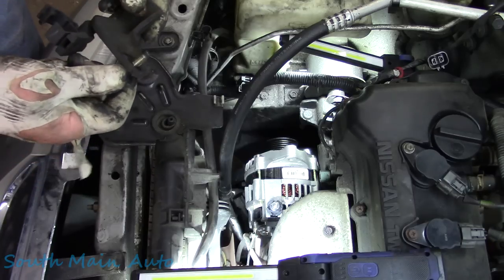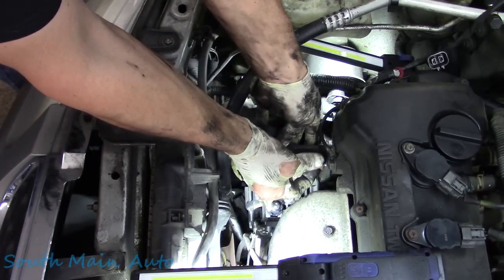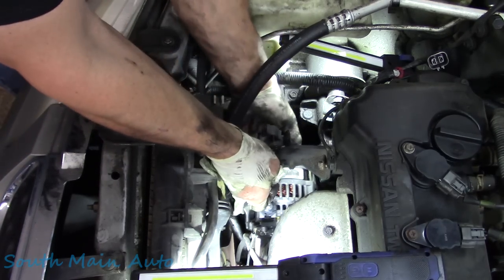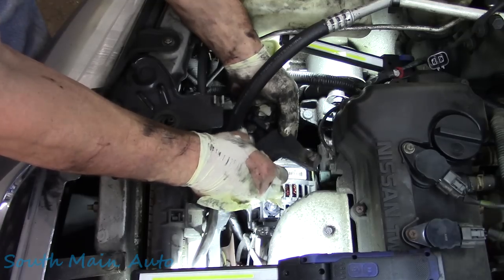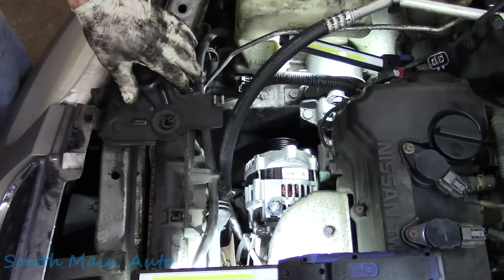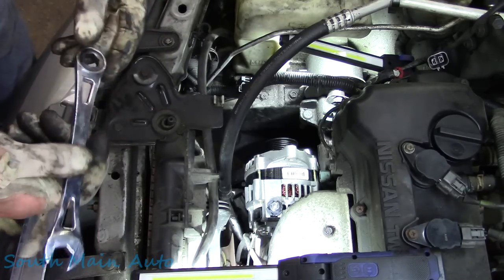Uh-oh. Looks like you got the new one in. Yeah, baby. Well, the hard part's not over. I just wanna see if this is gonna hurt or hinder us here. It looks like it hurt already. Oh, this didn't hurt, this ain't nothing. So let's go like that there. That's not gonna help us. We're gonna leave her wiggly like that. Where's our ratchet wrench? We're gonna get after it with the 14 mil.